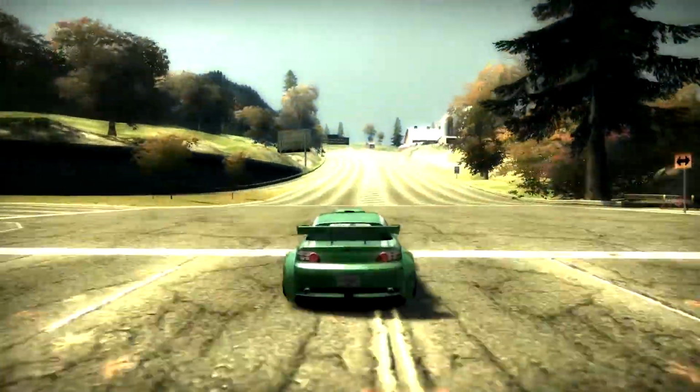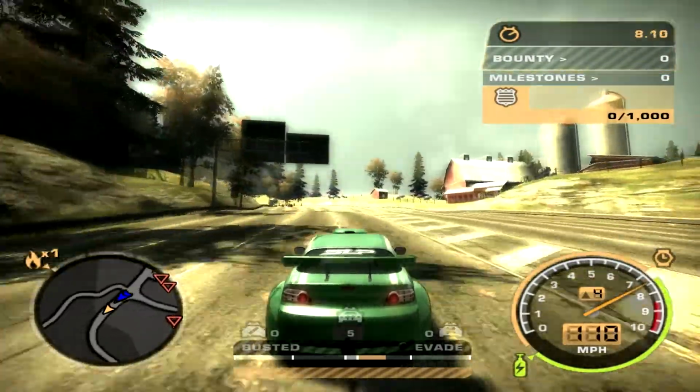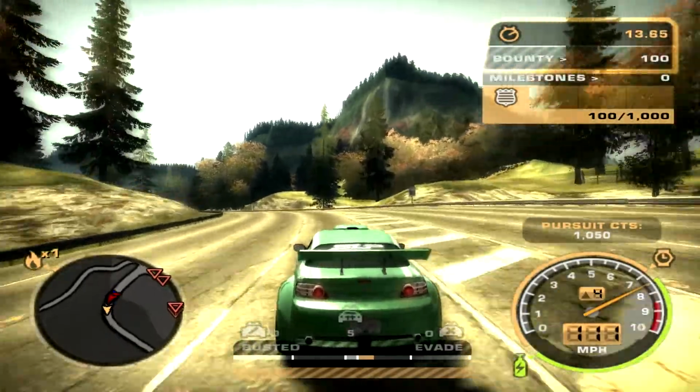District members, be advised, we have a code 6 suspect attempting to evade police. Driver has aggressively engaged members to avoid custody. Suspect is in a green Mazda.